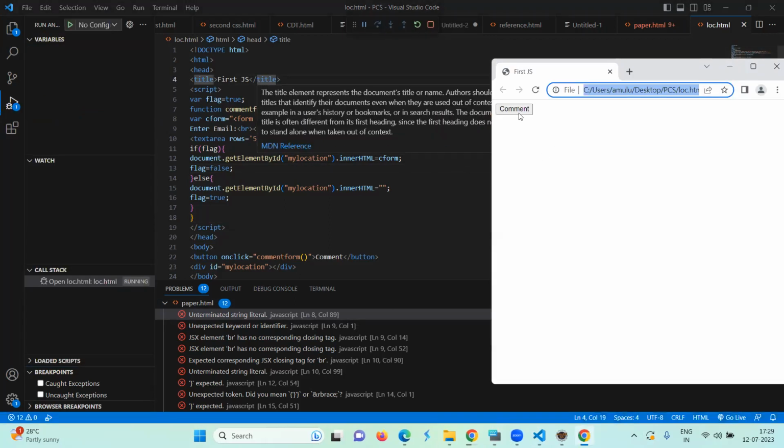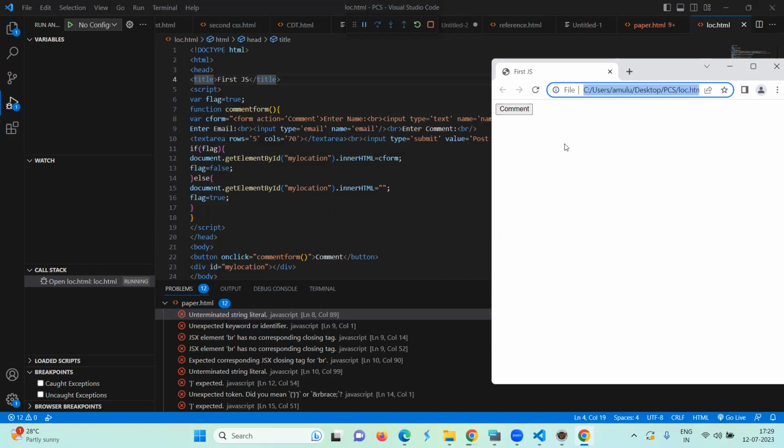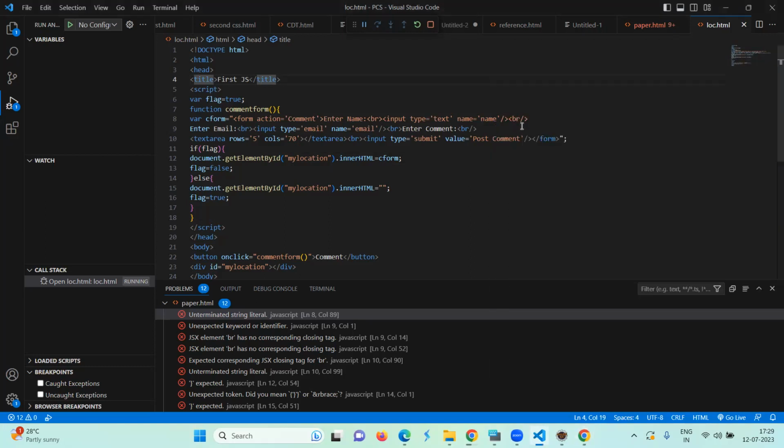Then there is, say, the BR closing tag is wrong. In line number what? Line number 9, see? Let's see the program. I think you did not test properly. Yeah, line number 8 also, BR closing tag.